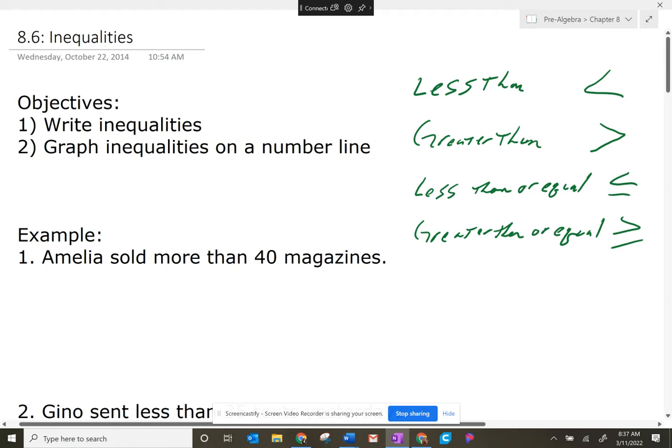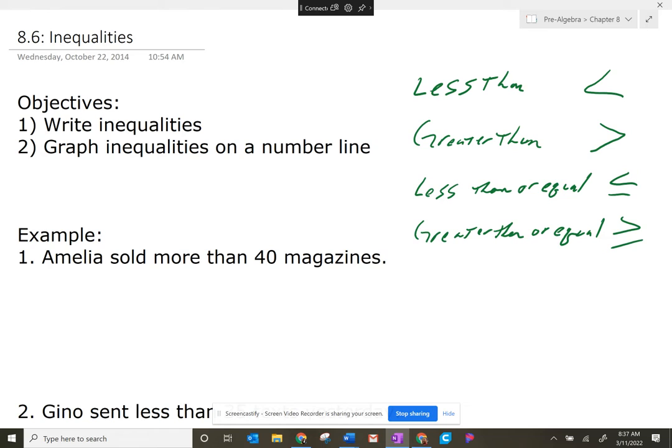So when I am starting to look at these inequalities, we're also going to be using not just these symbols, the inequality symbols, but we're also going to be using variables. Okay, so we're taking all the fun stuff that we've done up to this point. All right, so this first one, we're going to look at it.